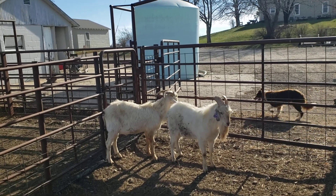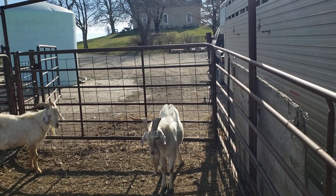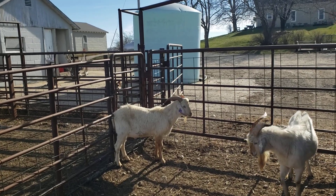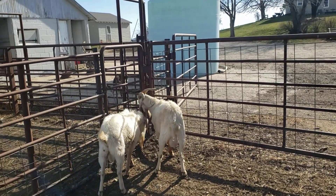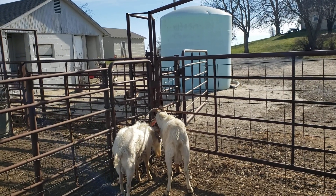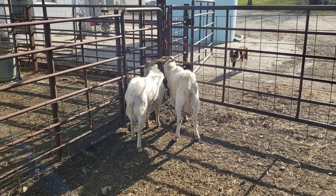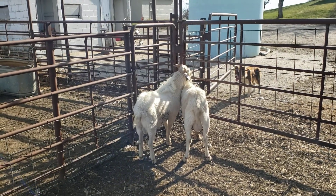One of them will go with a group of virgin two-year-old does that I have — we're going to put him in there with about 50 head. The other we're going to put in a small herd at another place; I think there's about 45 head there. I don't like to put just one buck out at a time in a certain place. We'll leave these out and then bring in maybe another buck for cleanup, so these Kiko bucks can get most of the breeding done. But if there should be a failure, if one of them's not doing his job, we're still going to get some does bred.